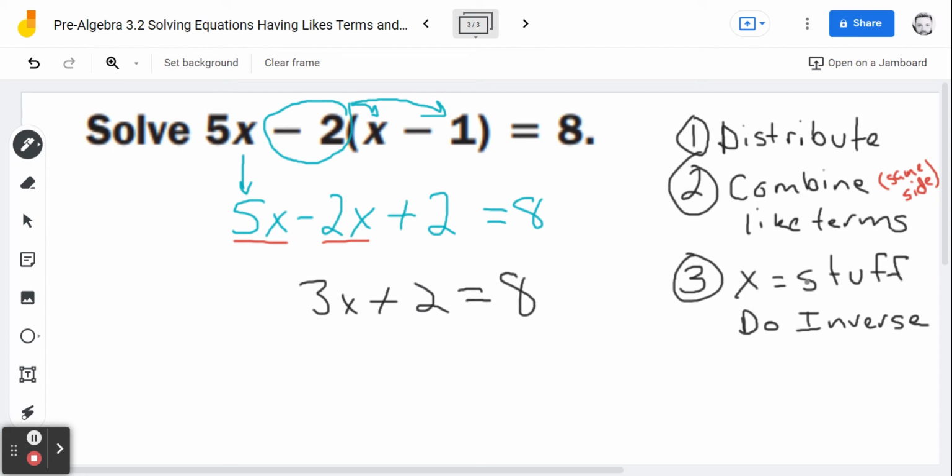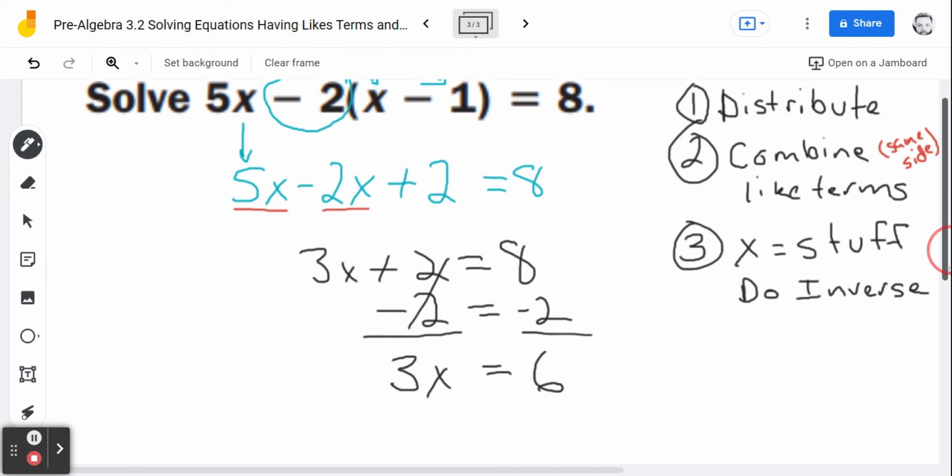I got to move. Now we're down here on step 3, x equals some stuff. I got to move the 3 or the 2. Why do I do the 2? Yeah, because the 3 is last, right? The coefficient of x is last. Anytime we have a coefficient of x, coefficient is a fancy math word that means number in front of the variable. But the coefficient of x is last. So I'm adding 2. So to move the adding 2, I do the inverse, which is subtract 2, right? So this equals 0. 0 plus 3x is just 3x. What's 8 minus 2? 6.